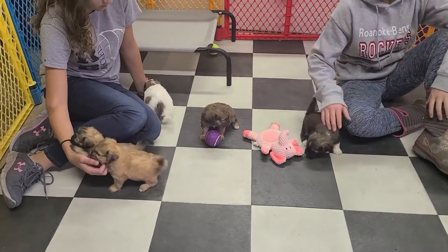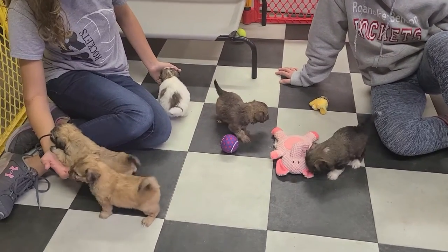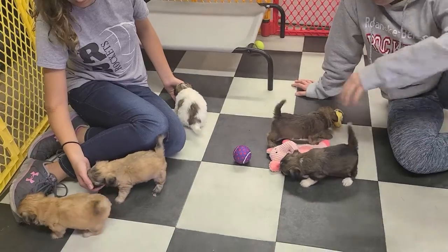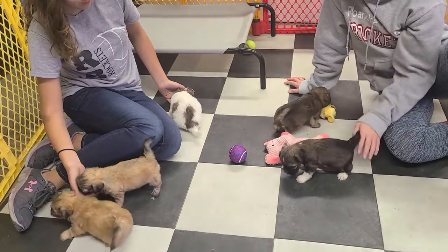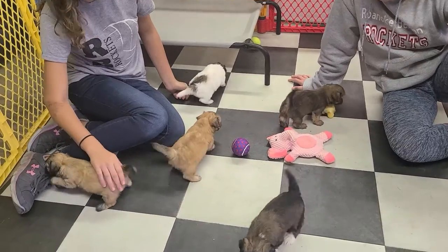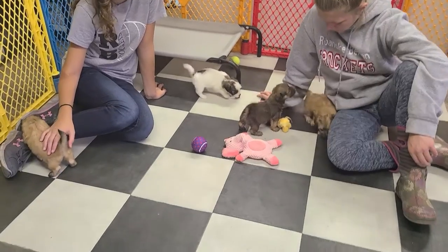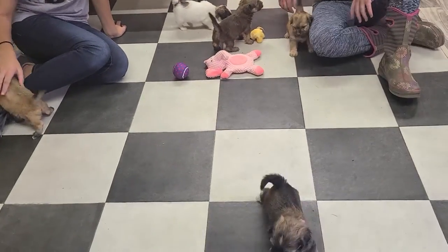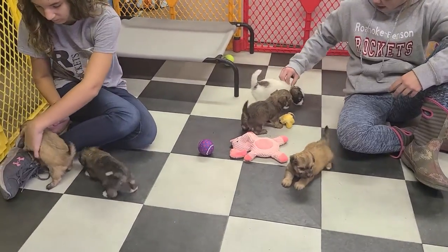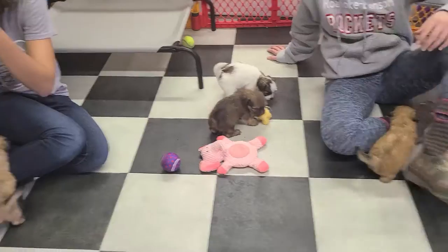We do have some available in the K litter and the cereal litter. If you're looking at this and you want one of these, these are all spoken for, but we have two other litters on the ground right now on the website. These guys did have a touch of a cold for a few days — they got some amoxicillin, just like humans would, and they're well over that and looking great. We're going to do new pictures today as well, and hopefully I can get them edited and online soon.